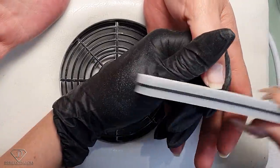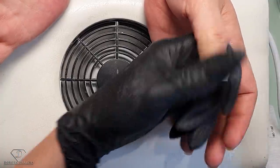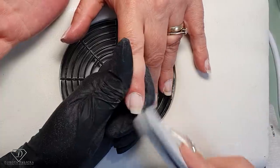You've got pretty similar nails. Okay, mine aren't as nice, but you've got pretty similar shape to my nails as well.